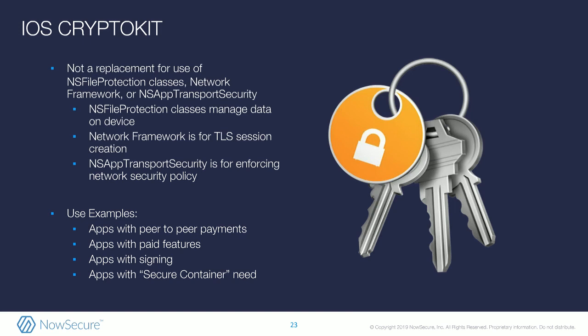And they give two example apps where maybe you have an app that has a paid feature, so you have to have a signing in there because you want to actually authenticate that this user actually did make that payment, and there's some mechanism built into the app that allows it to validate that process. On the flip side, another example might be peer-to-peer payments, where you want to make sure that those payments can't be manipulated or changed. So even if somebody does bypass certificate pinning or something, they have to bypass public key encryption or HMAC to get around to actually changing that API. And that's a higher level of work than just throwing that in the TLS tunnel and just saying it's good enough.